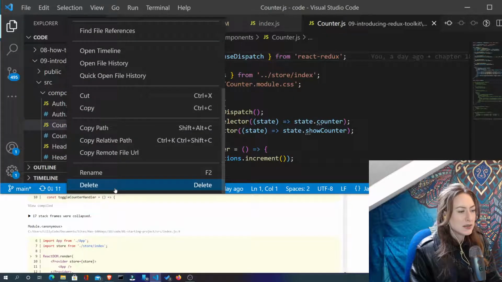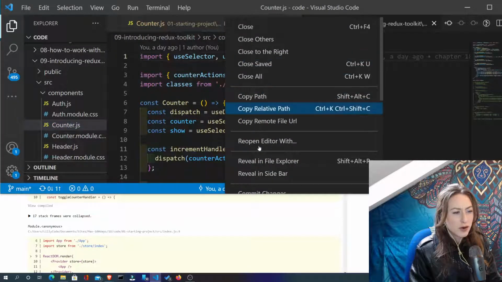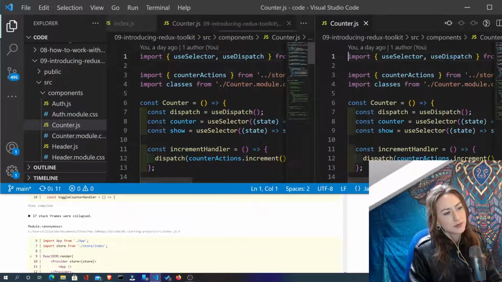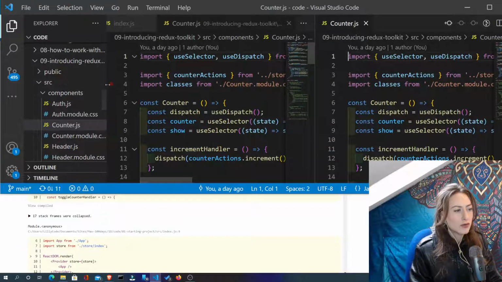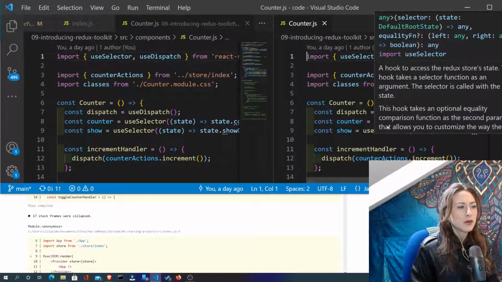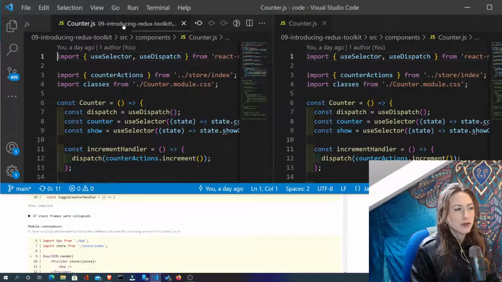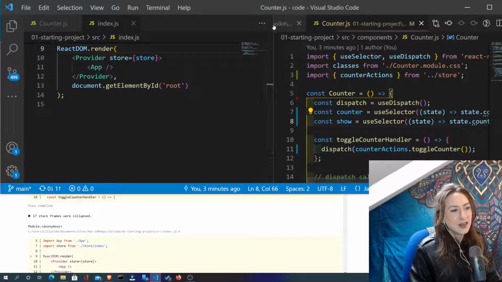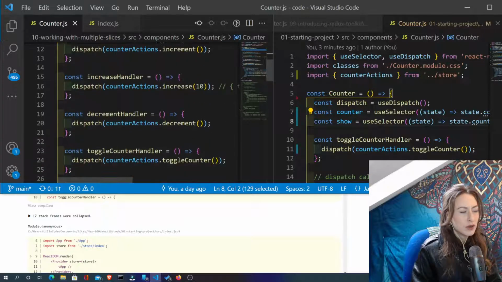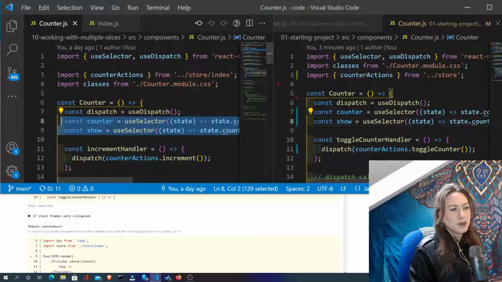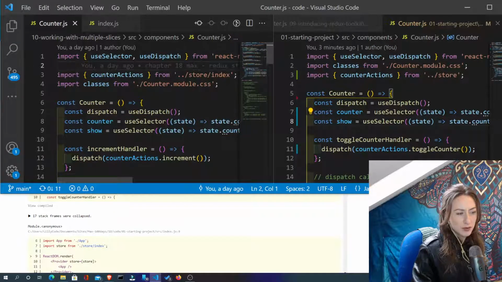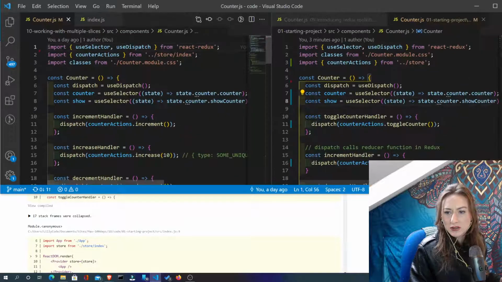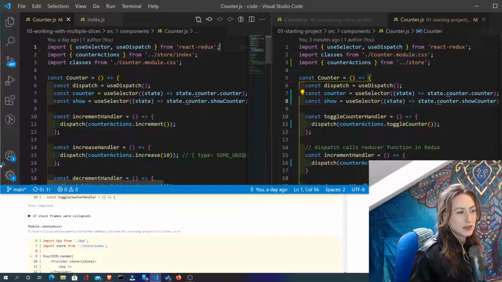Okay, and I will just split this left. So if I hover over and right click and go down the menu, I can split right, yeah, and just close off my toolbar here, or my finder I should say. So now I have the chapter 9 version here, and I can move that over here. I prefer that on this side, and I want to compare that to my own file. So let's see what's going on differently here. Use selector, classes, counter, actions. Okay, perfect. So we have all that. I can actually make this a bit smaller. Yes, that looks good. Perfect, because that's much easier for me to work with.